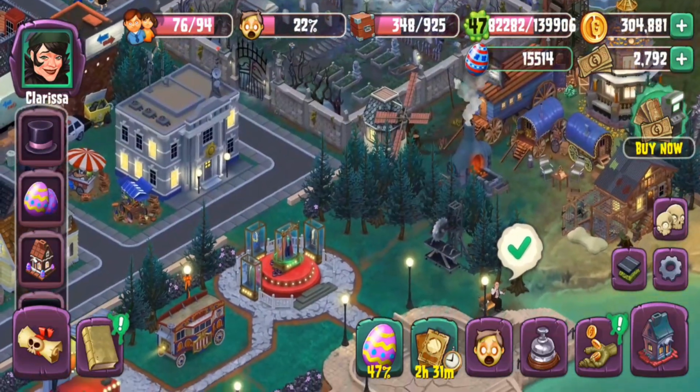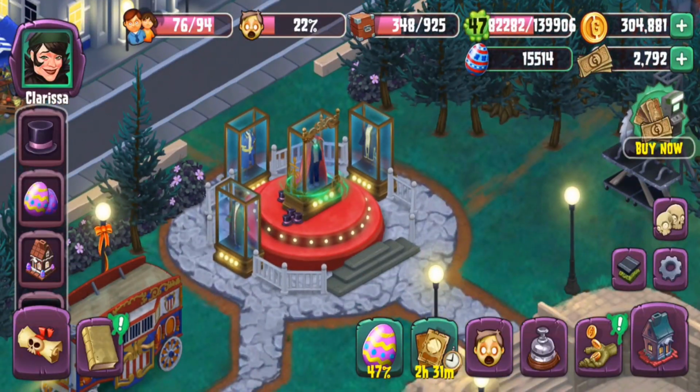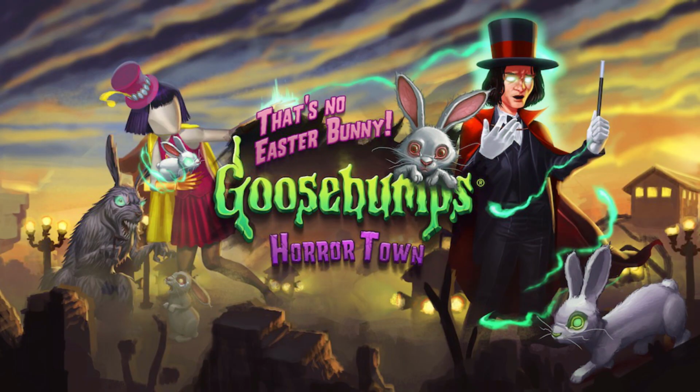And let's end it off by zooming into the little spawn area here. There he is. There you go. Look at that. And that's it for now. That is the second part done and over with.